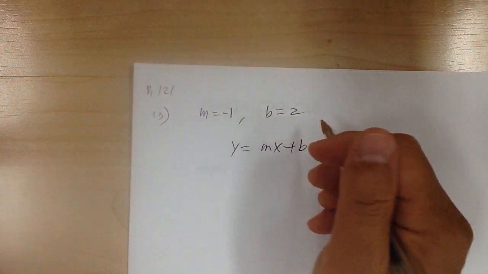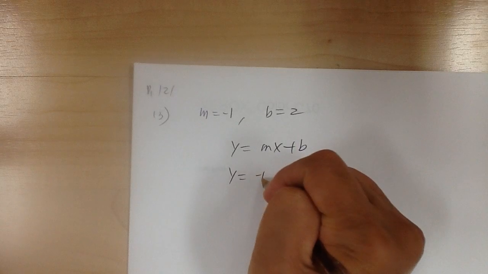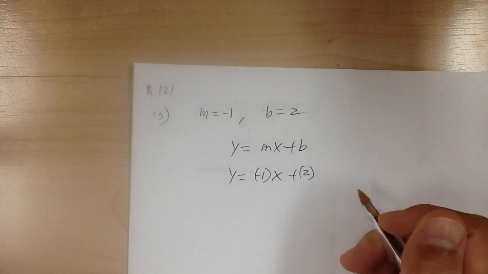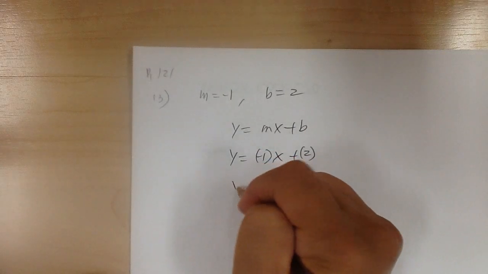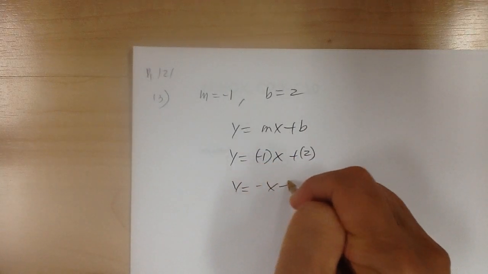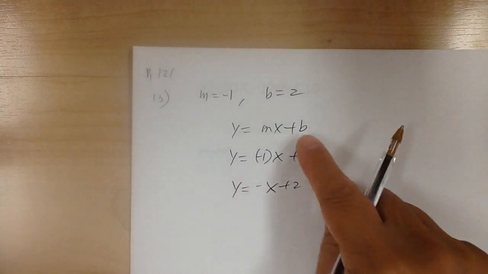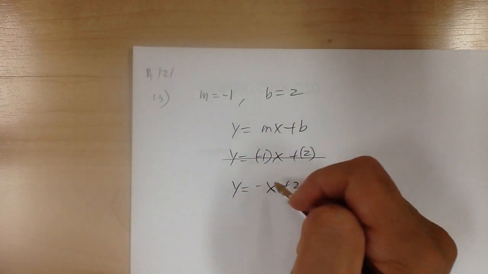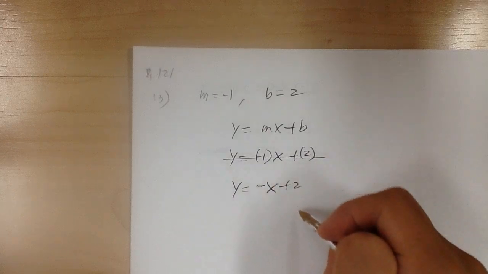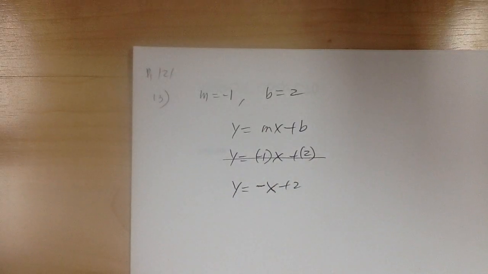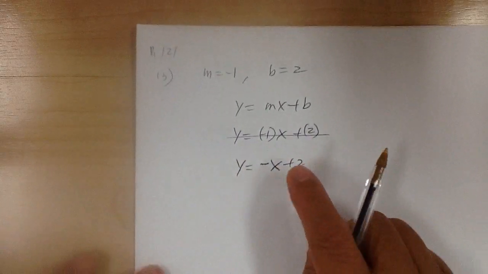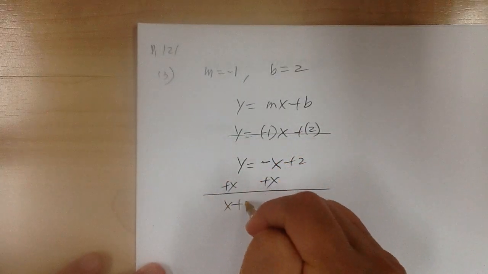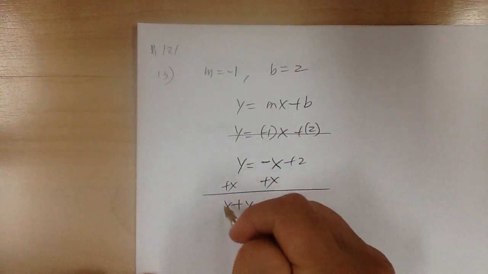So you substitute everything in there. So y equal to -1 times x plus 2. And you can multiply also: y equal to -x plus 2. Now in the future, because this is so simple, you can just skip this step. You can just substitute this in here. And then from there, you have to make it into the standard form. For standard form, you have to move this over, so plus x. So you get x plus y equal to 2.